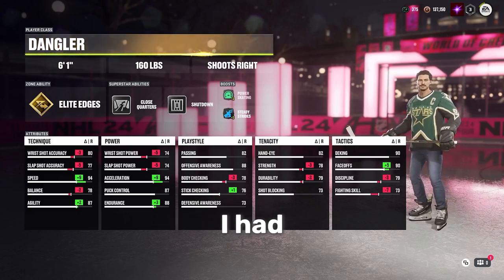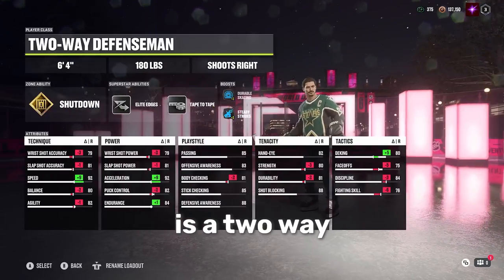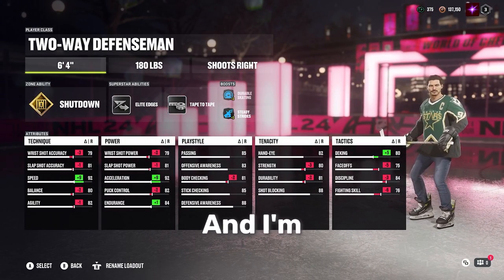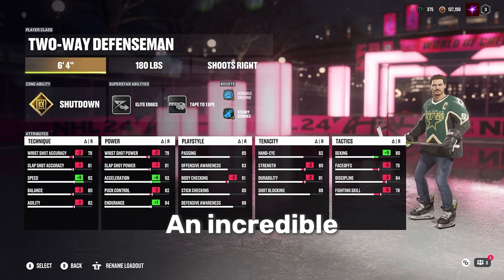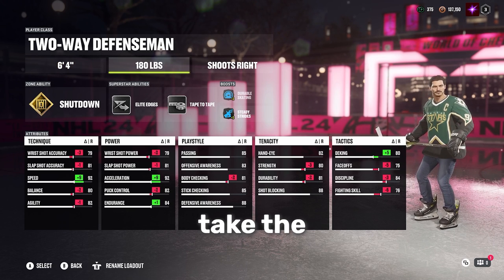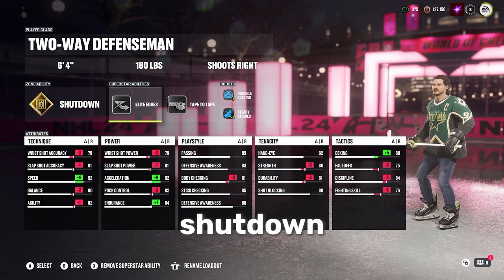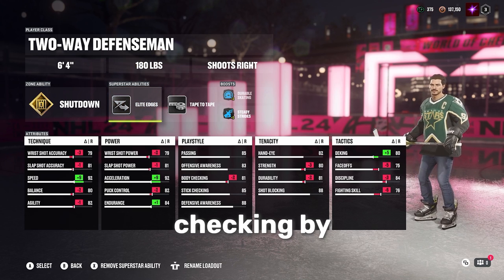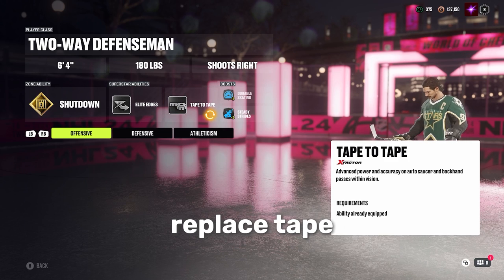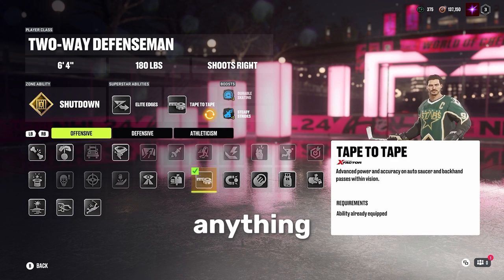But I told you I had two builds, and the second one is a two-way defenseman. I had to put Gold Shutdown on here. I'm rocking it, and I'm also 6'4", an incredible stick length. Your poke check is going to be out of this world, and you can take the weight down for more speed because Shutdown will boost your body checking by so much. Elite Edges, again, a great ability, and if you want, replace tape to tape with almost anything your heart desires.